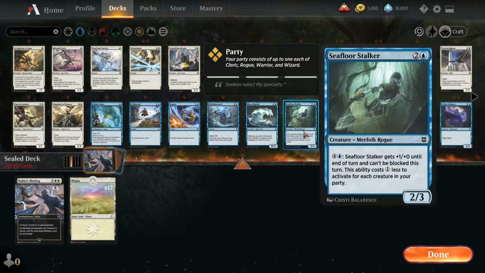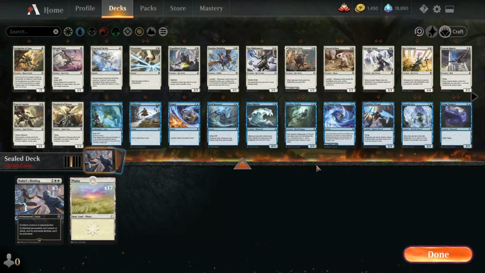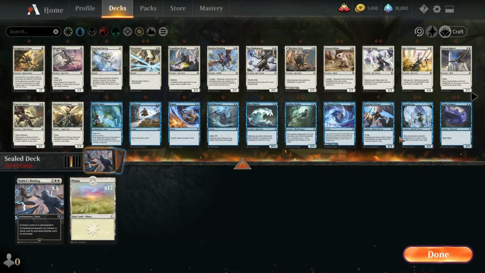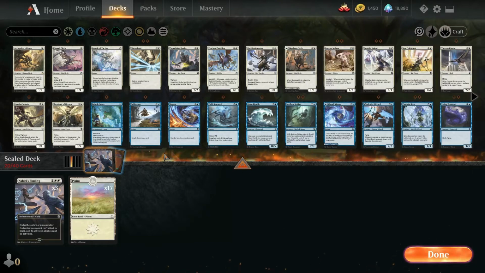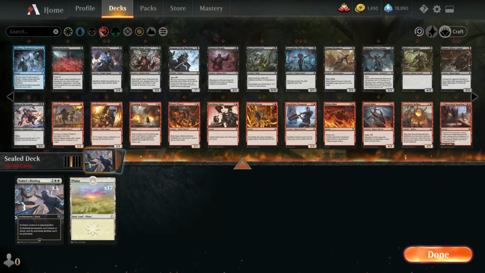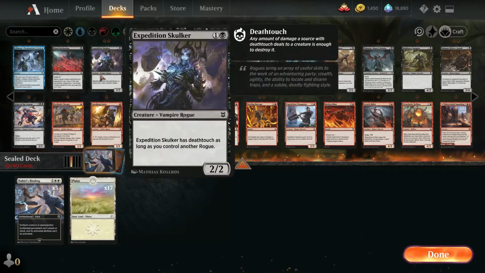Let's see, Seafloor Stalker. The Visions can be good. Depends on how many instants and sorceries you're playing in limited. Wizards. This is some stuff. The Domination. Okay, that's very good. Good to note, it is a demon and not a warrior. Alright. Some rogue synergy.